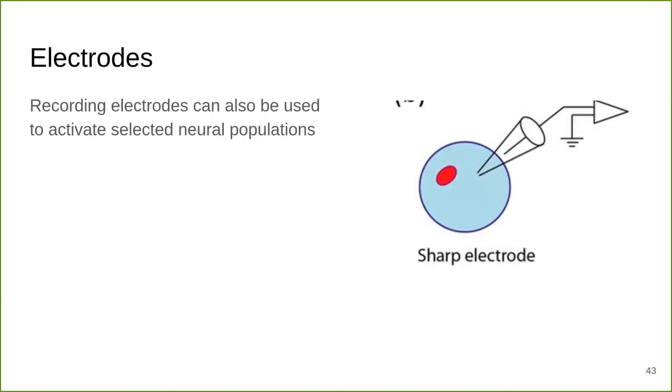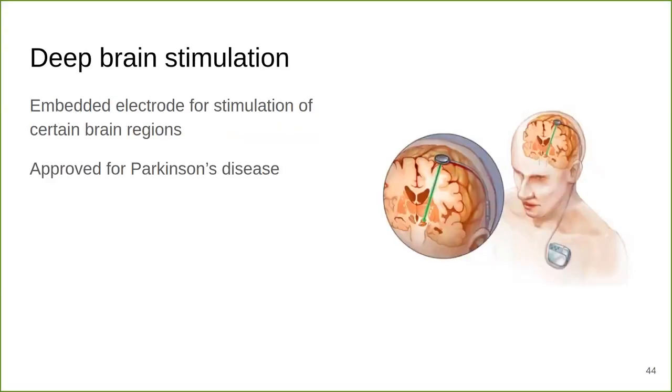First of all, some techniques like recording of electrical activity from electrodes give a very natural way to control the activity of these neurons, because when you're recording with an electrode in this very invasive manner, you can also excite the cell, for instance, and you can activate select neural populations with these electrodes. And in this way, you can manipulate the activity. But there are some other techniques.